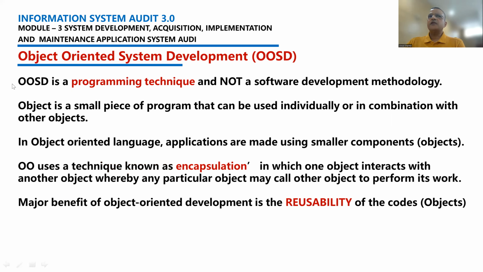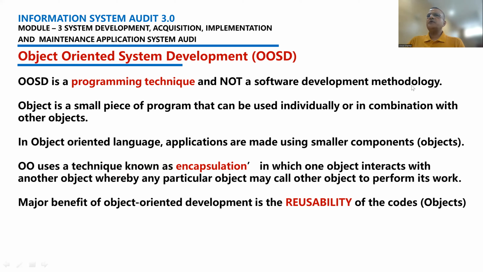These are something very basic. Now, object-oriented system development is a programming technique and not a software development methodology. This is basically a programming technique that I have spoken about. Normally, Java and C++, these are the programming languages that make use of it. I'm familiar with Java, so I can explain it to you.